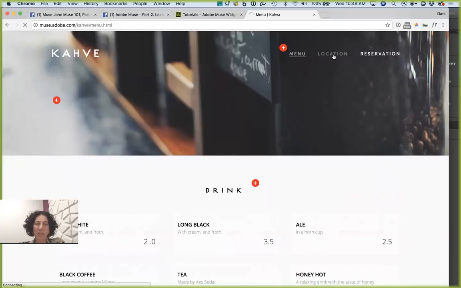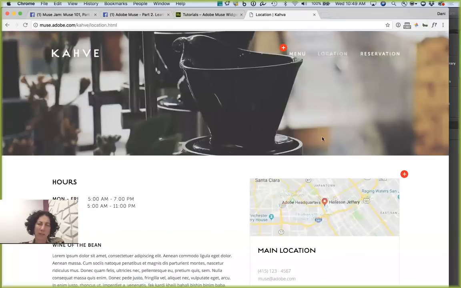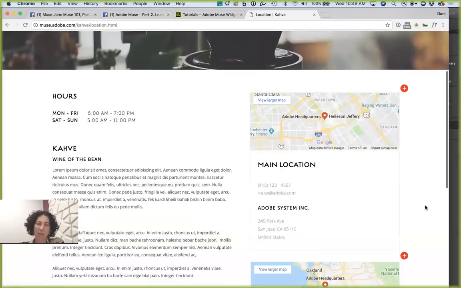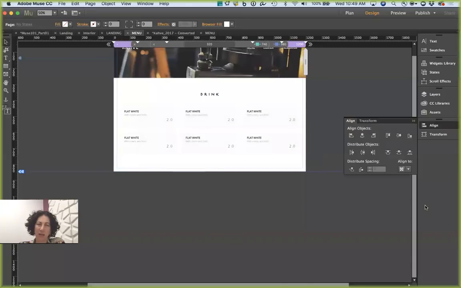We can jump to the next page, which has text in it, but it also has a widget, and that is a mapping widget. I'm a little concerned about time, so let me just show you how the map widget behaves on that new page. We'll get started with it, and then I want to talk to you about another concept.